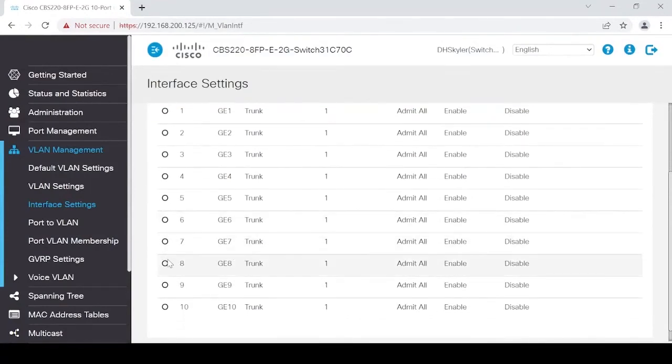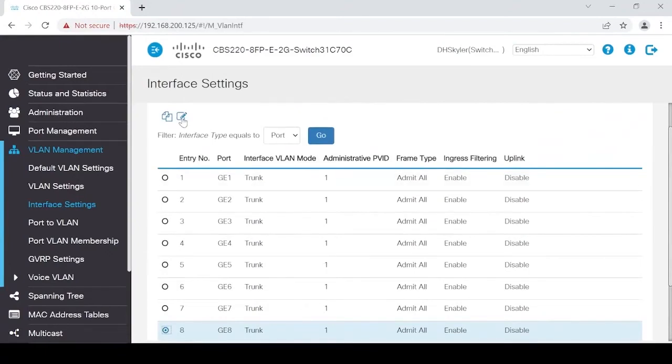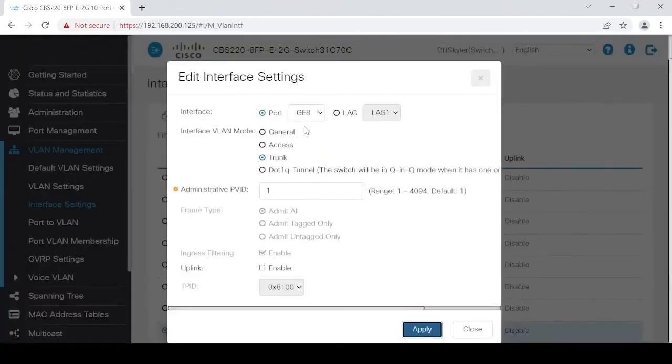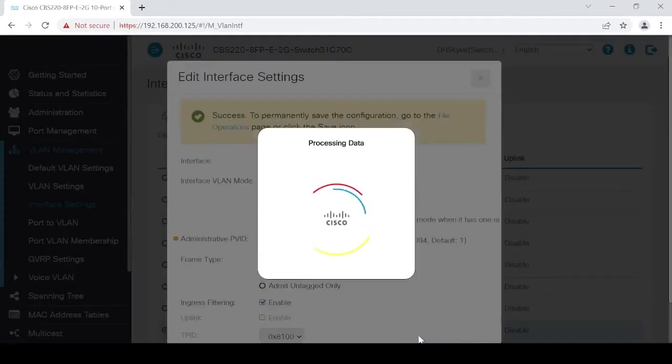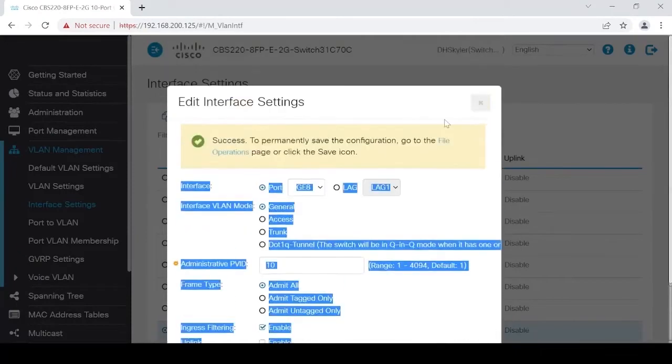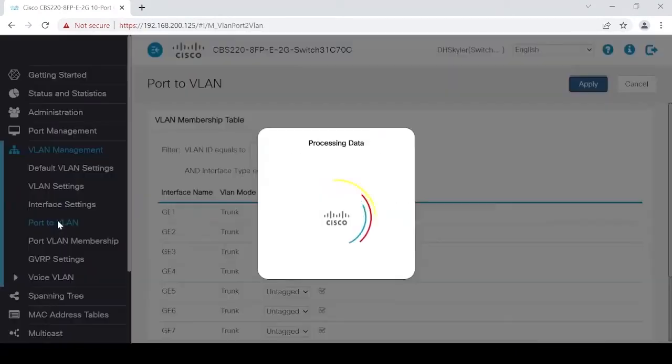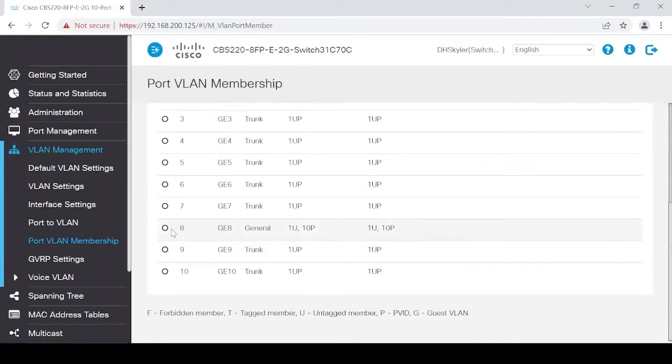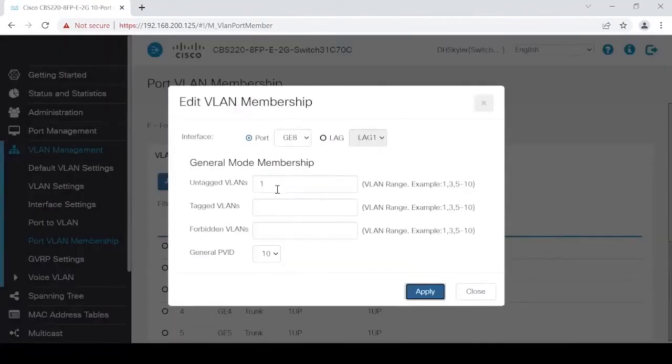Port number 8 is what I've connected the AP that we set up earlier to, and we're just going to go in and set up general access, and the administrative PVID for this one is 10, and we'll go ahead and set that up and apply. And then we're just going to make sure that this one also has the guest VLAN on it as well.